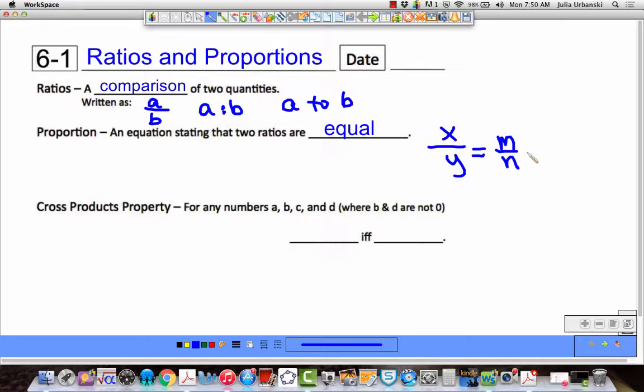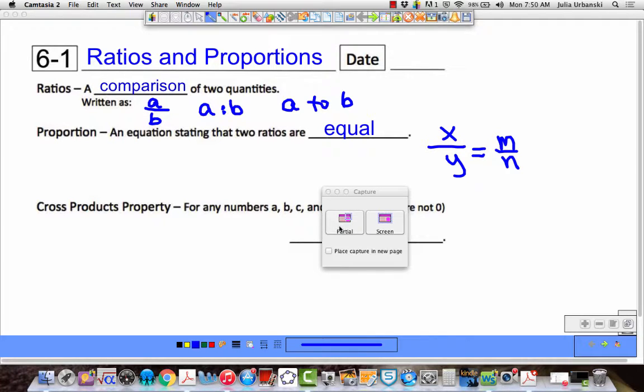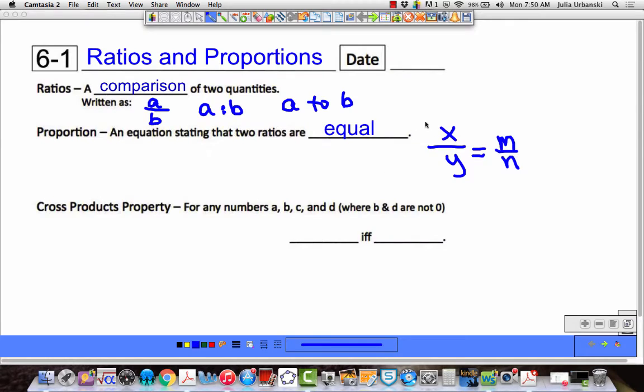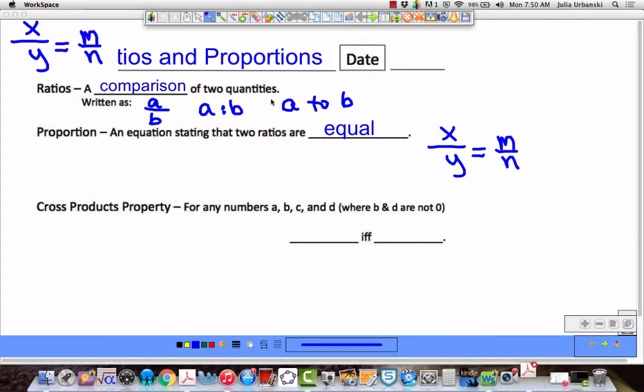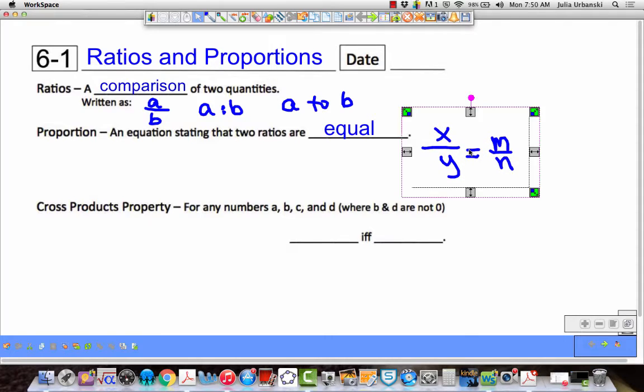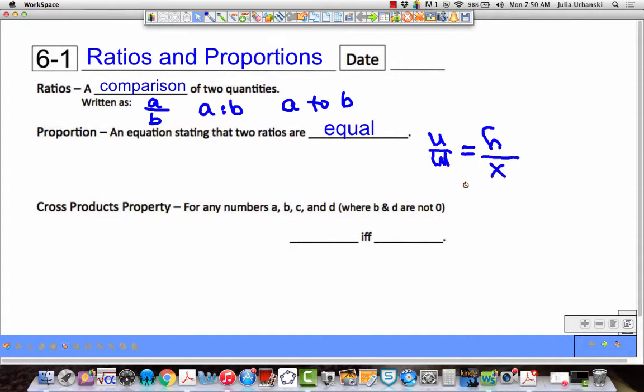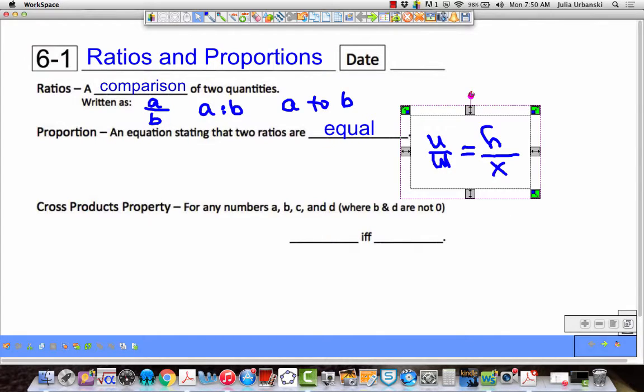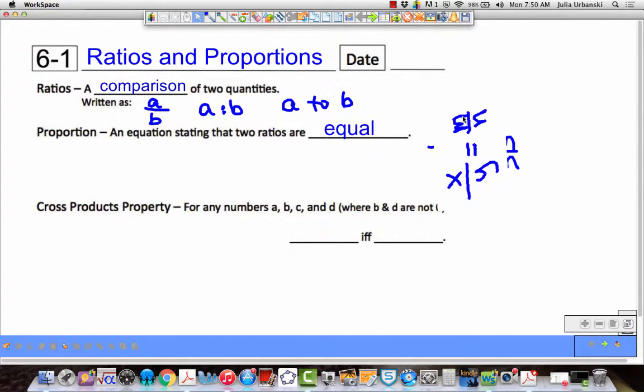All right, the thing about proportions is that it can be written several different ways, and they're all equivalent. You don't have to write this because there's not going to be a place to write it, but I want you to see it. We can watch it this way. The X and the M are both on top, and that's equal. What if I turn it upside down? Is it still equal? N over M equals Y over X? Yeah, it's still equal. What if I turn it this way right here? M over X equals N over Y. Are they still equal? Mm-hmm.